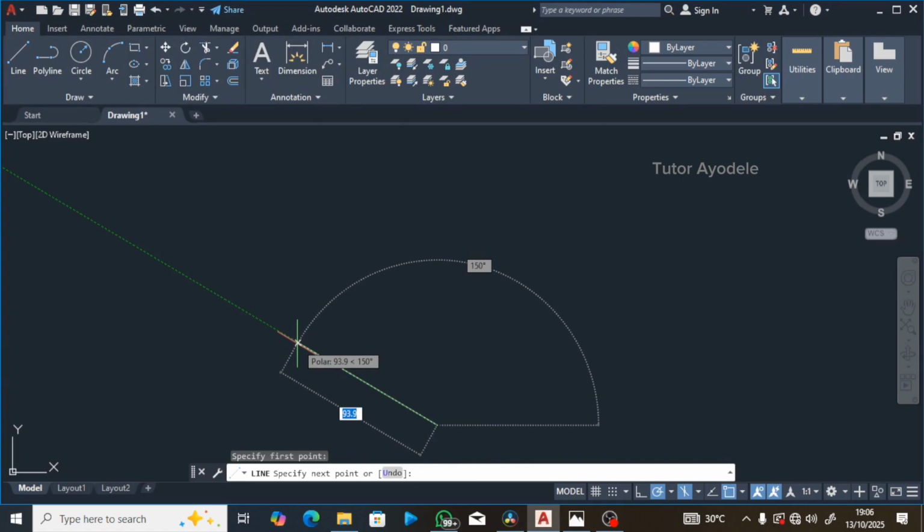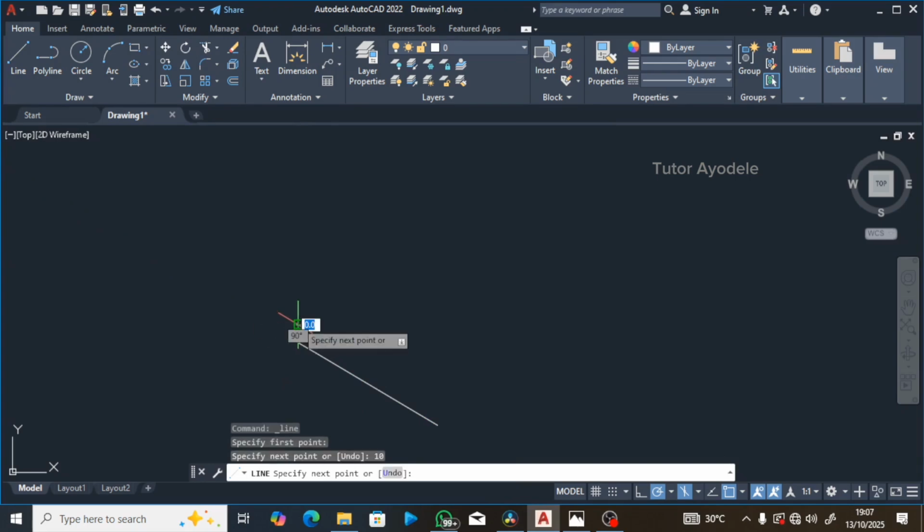So on this plane, I'm going 80. You type 80 on it. So I'm going up. I said I'm going up 10. Coming down like this, coming 80. Okay. So I'm going to close this at this point.